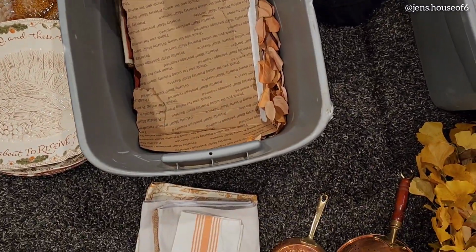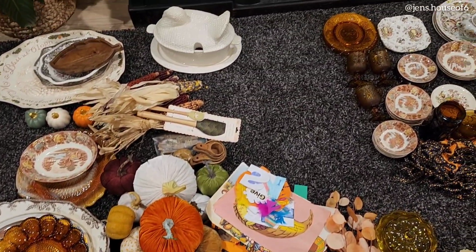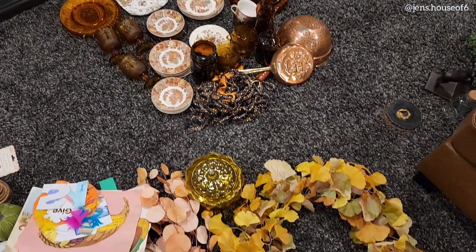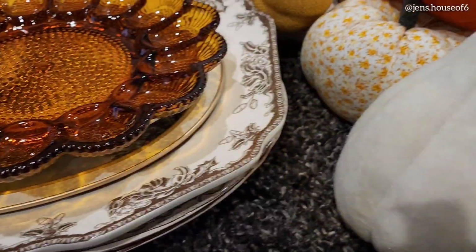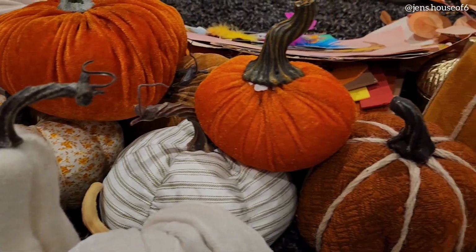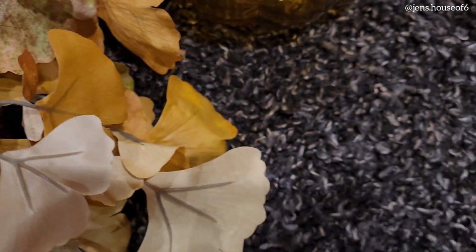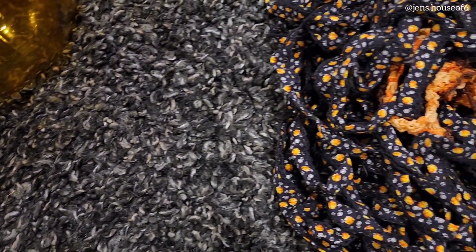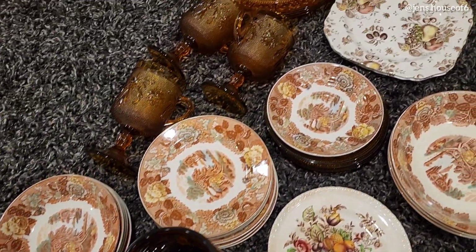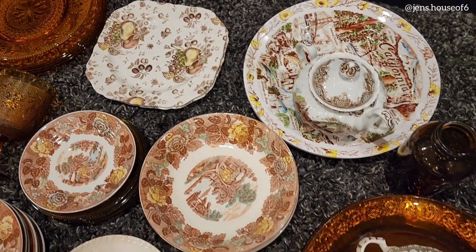Now I know I'm probably a little late to the game, but that's okay. It's still enjoyable no matter when it gets put out, if at all. I must say there is something about pulling out all of the things from months earlier that have been stored away. It really is like an old friend coming to visit. It just brings such joy, like, oh hey, there you are, I've missed you.